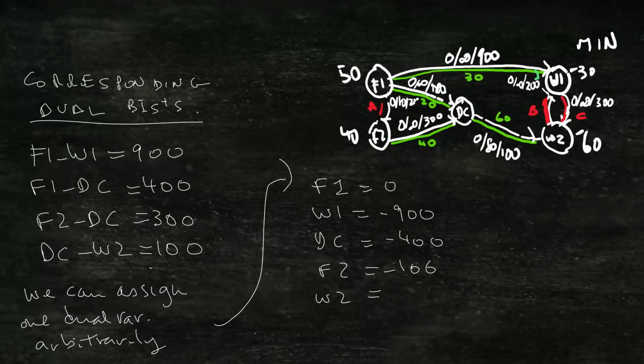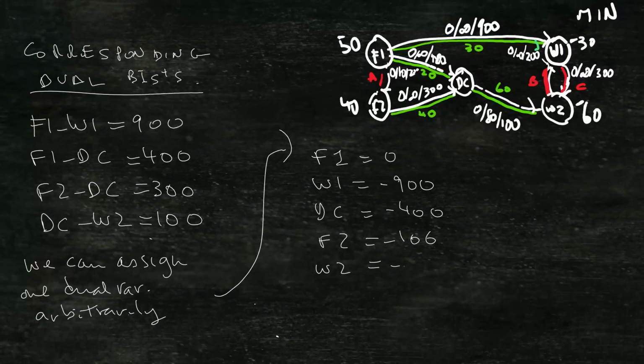Oops, sorry. Let's just get this fixed so that it looks like a 0. And there we go. So we have a corresponding solution of the dual. And what we want to know is what the infeasibilities are. So in order to do that, we have to find out which one of A, B, or C is infeasible and which one is the most infeasible. So we'll do that next.